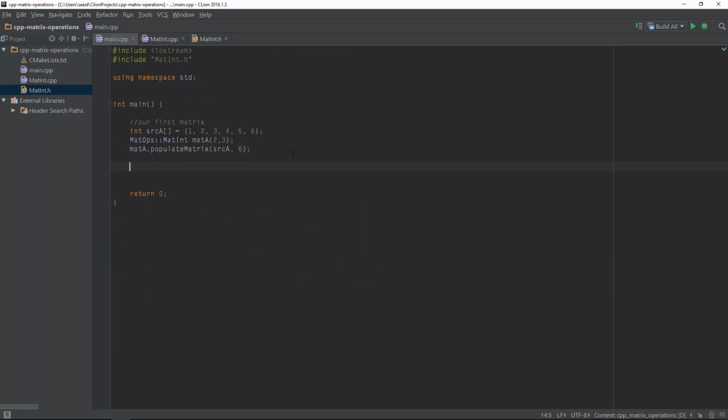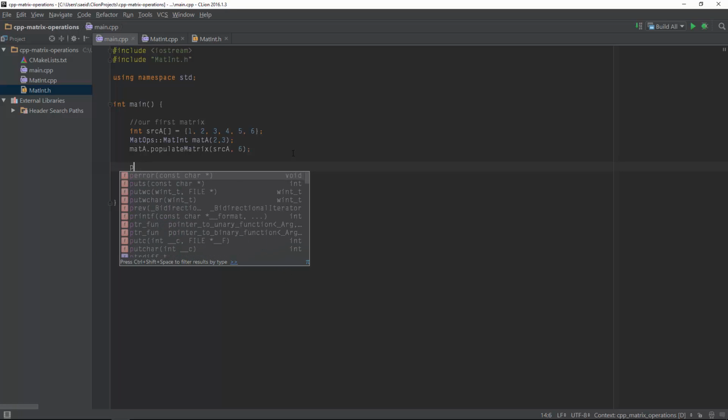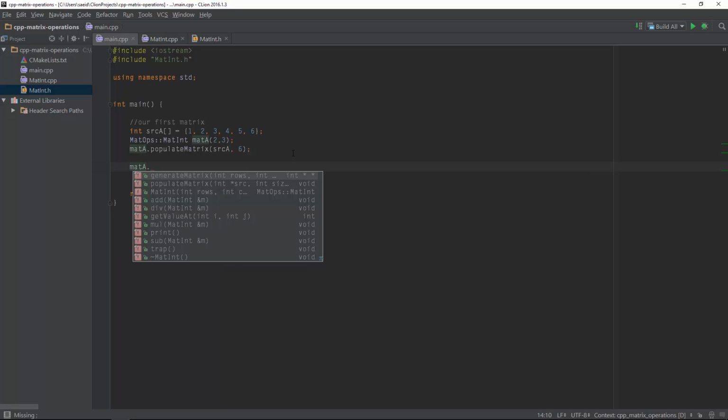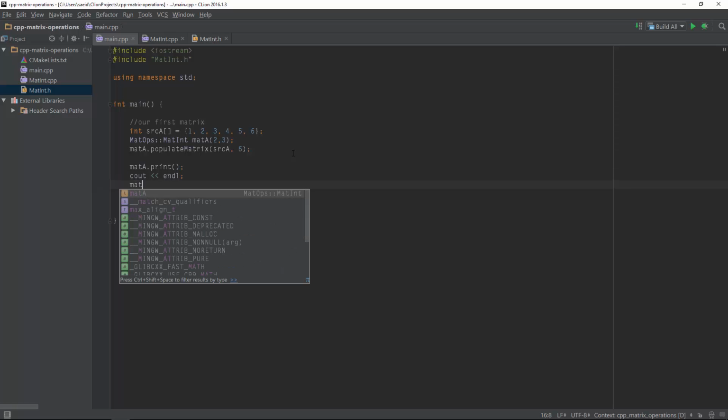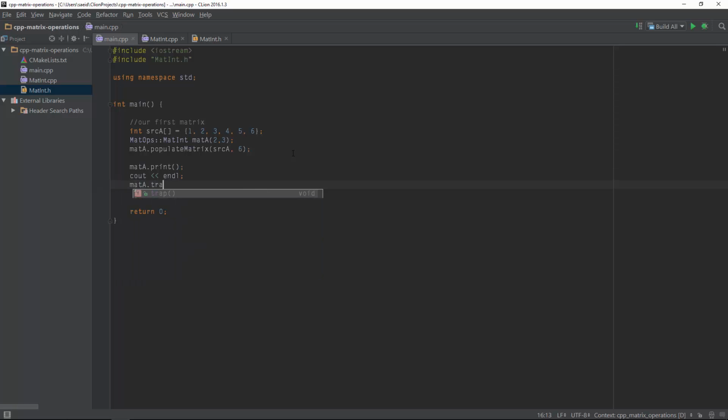Now we just print the matrix, and we print a new line, and we do a transpose on the matrix, mat_a.transpose, and we print it again. So let's see what we have done so far. Let's run the program.